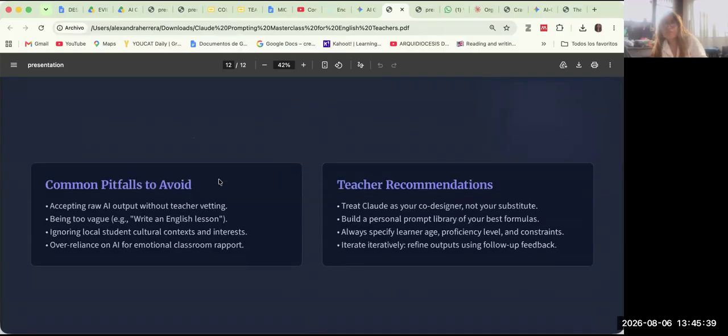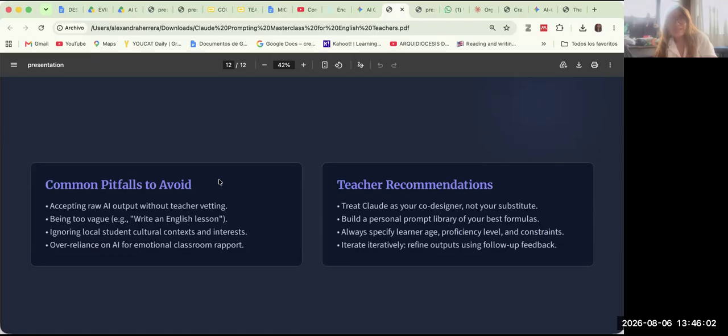So first, we need to accept that the output from the artificial intelligence requires teaching feedback. Sometimes it can be too vague, for example, "write an English lesson." Ignoring local student cultural context and interests, and over-reliance on AI for international emotional classroom rapport.